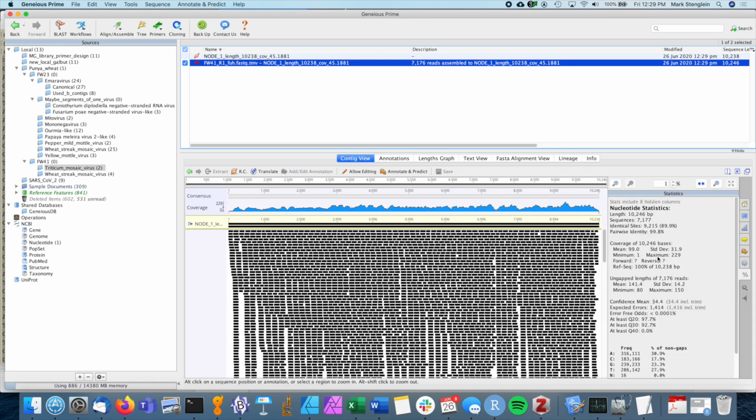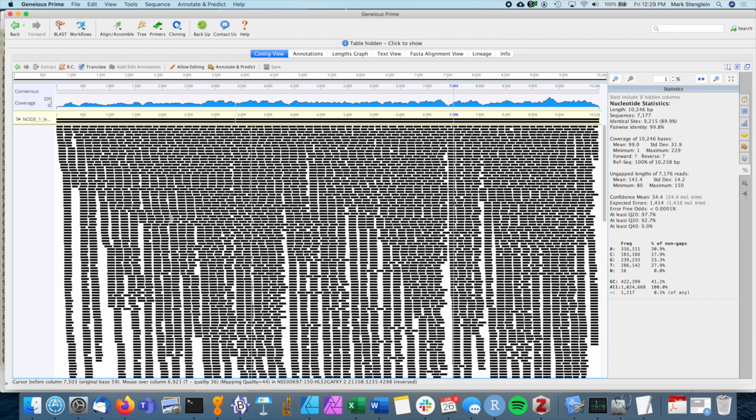And here we have all of the reads aligned to the reference sequence. Let's go through this. Here's 1 through 10,000 bases. This is the reference sequence, and each of these little black rectangles corresponds to one read that was aligned or mapped to the genome.